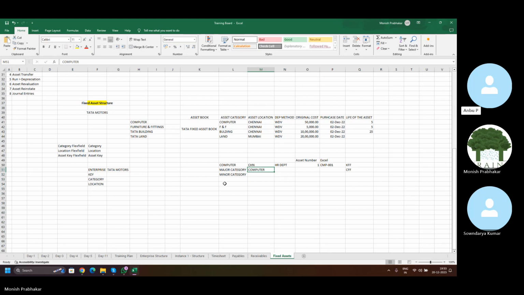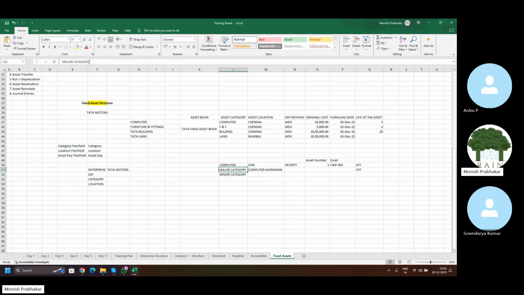Could you explain what should come under minor and major categories? Yeah, in this, the major category is computer hardware. In this, we will have printer, CPU, UPS, like this.